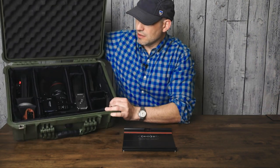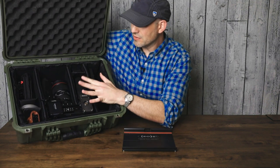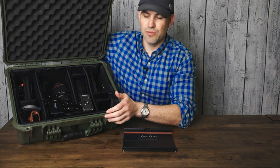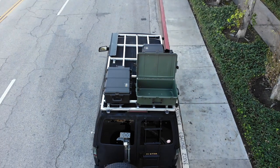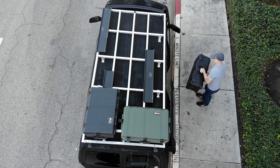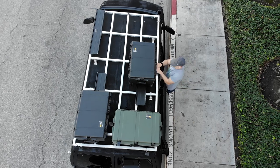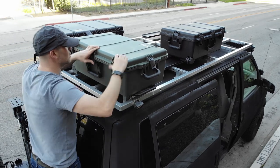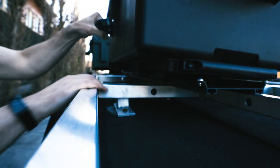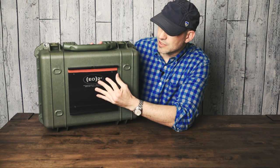This is a Pelican 1520 case. It does a great job of holding my Blackmagic Pocket Cinema Camera 6K, along with all the batteries, lenses, everything I need for this rig. A few years ago I was trying to figure out how to mount Pelican cases onto the roof rack of my 4x4 off-road Overland van, and I came across this company called EO2. EO2 makes these universal mounting plates. I stuck the male plates onto the roof rack of my car and mounted the female plates onto the bottom of some Pelican cases. It works great — they snap in place, they're still waterproof, and it's a great way to carry extra gear when I'm off-roading and camping.